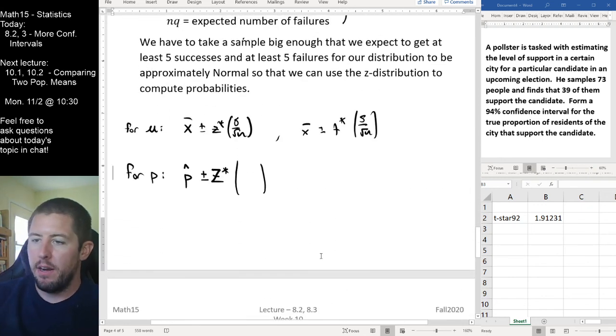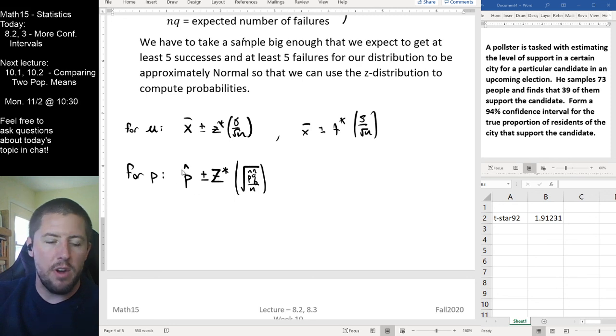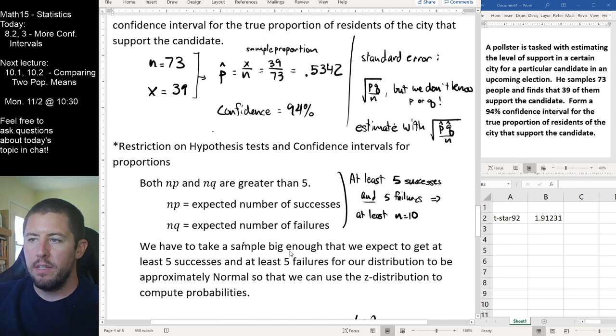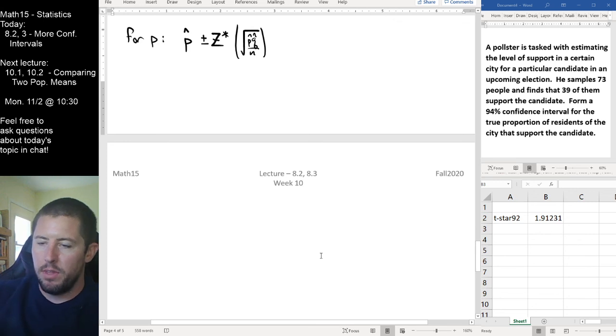So what we're going to get here is the square root of p hat q hat over n. There is our standard error term. It's our number of standard deviations times the length of one standard deviation, and that's our distance, our margin of error, that we're traveling from our point estimate. So again, we actually know most all this information. So let's restate what we know and go ahead and compute this.